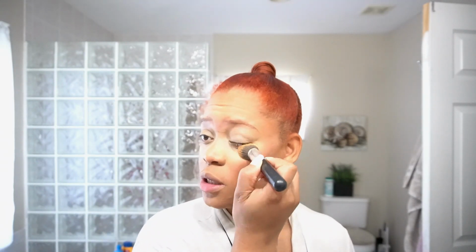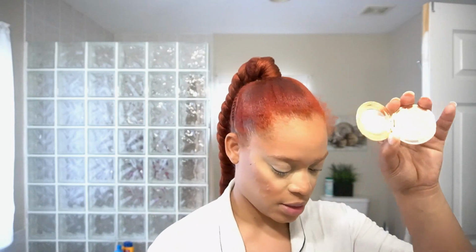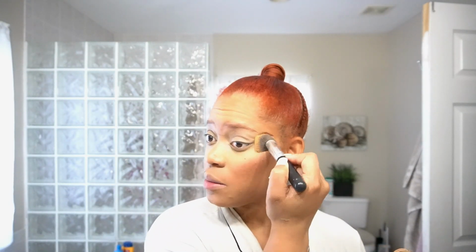So I want my highlight to be highlight. And I'm just keeping it underneath this area. I know it looks crazy now, but I promise you, in real life, it's not this bright. It just looks bright on camera. The TikTok girlies, you set with a pressed powder first. This is my Charlotte Tilbury powder in 2 medium. I love this powder. I have dry skin. It doesn't cake underneath my eye and make underneath my eye look more dry than it needs to be.